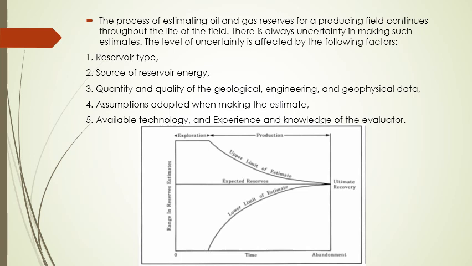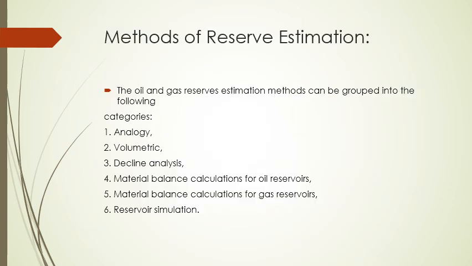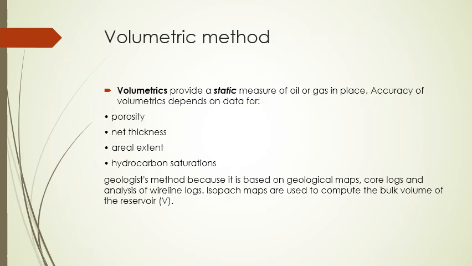The recovery factor is the percentage of the extracted oil or hydrocarbon from the reservoir. This percentage cannot be 100%, but we want to increase it as much as we can. Methods of reserve estimation: we have multiple methods for reserve estimation, but we will throw the light on the volumetric method. The volumetric method depends on porosity, net thickness, areal extent, and hydrocarbon concentrations, and we can use the isopach map to compute the bulk volume of the reservoir.